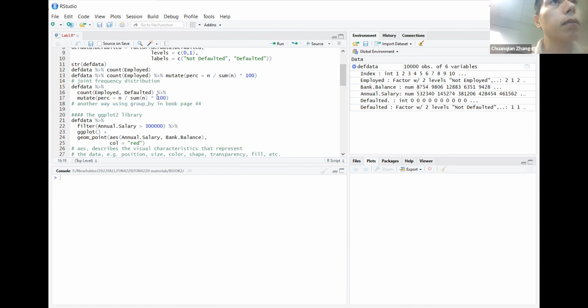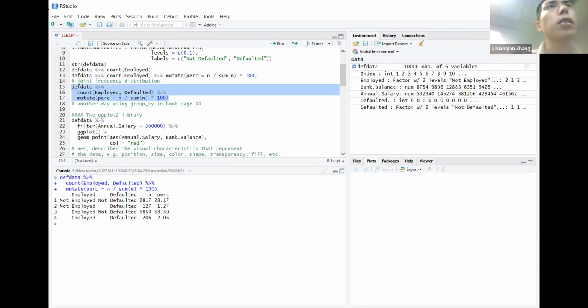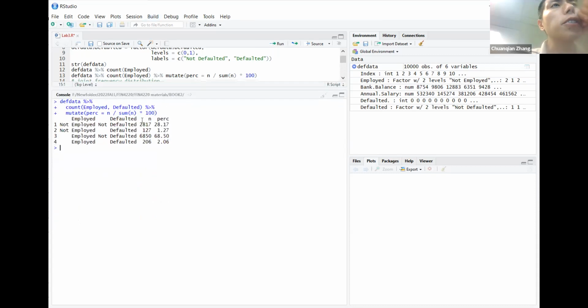Now let's try this. Let's look at the distribution. So this is basically a table.